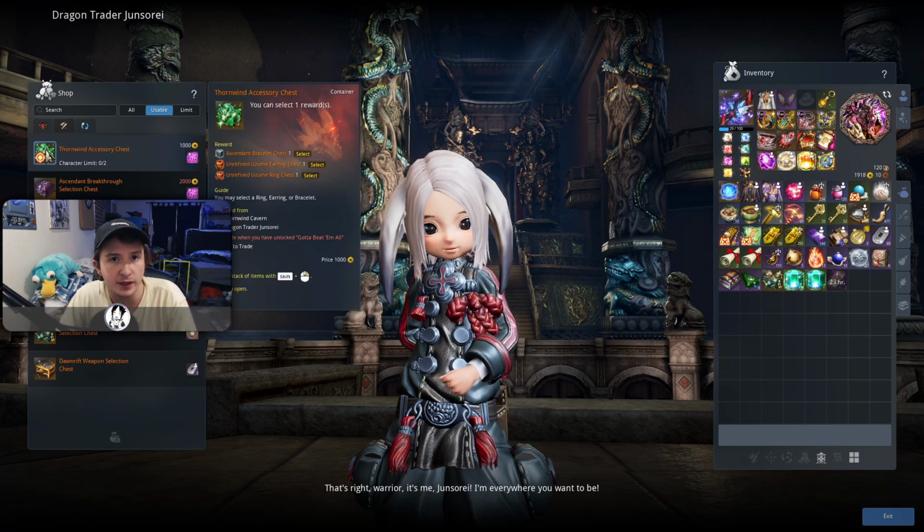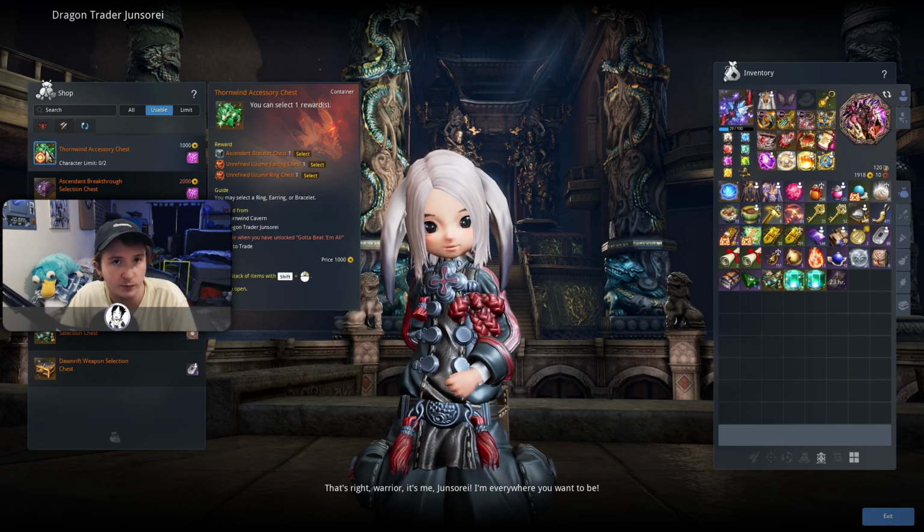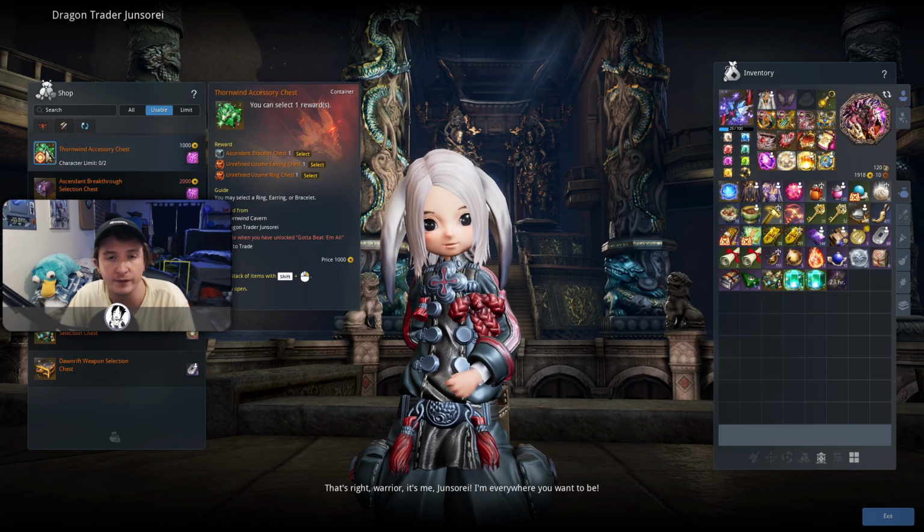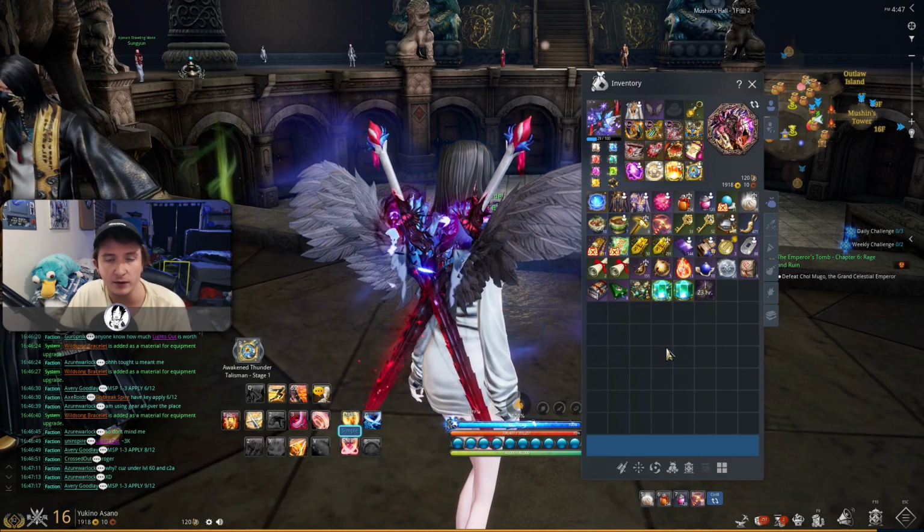But you are only able to purchase this after you have beat Uzume, the Thornwind Cavern boss, 300 times. So don't worry about it too much right now, just know that these are the next tier of ring and earring. Next, let's talk about our bracelet.